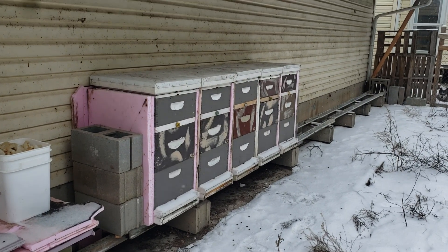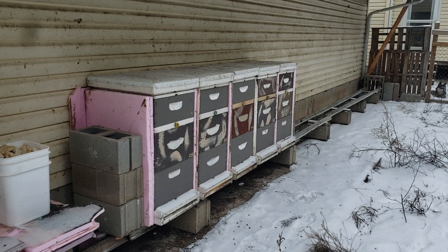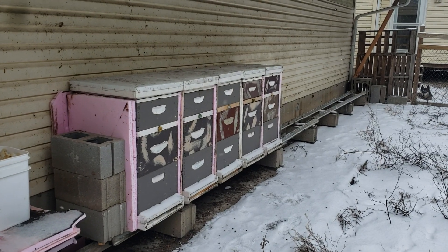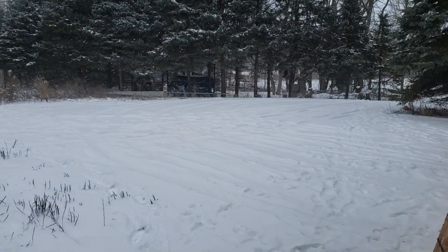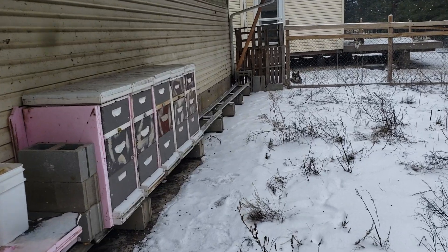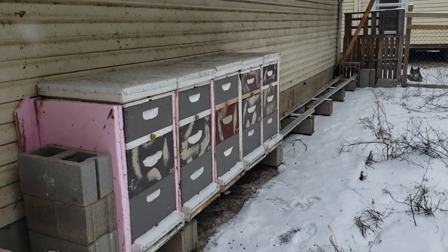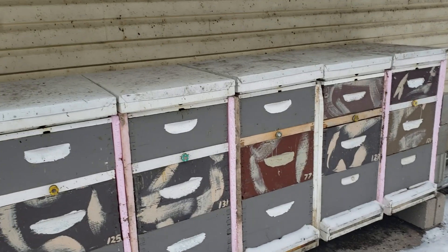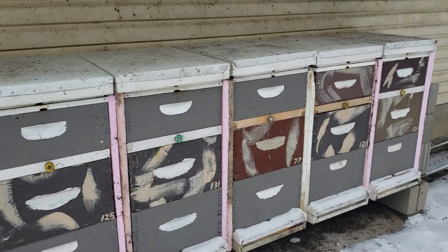Mid-January 2025, about four weeks ago I moved these hives, these colonies, from over there where they were all summer long. I figured you can move them during the winter, and in the spring when they come out — or during the winter when they come out — they pretty much go back to the hive, so you won't lose a lot from drift.